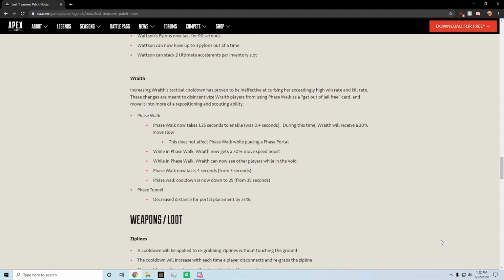So that's all for the character buffs and debuffs. Holland, any more comments on those before we get into the weapons?